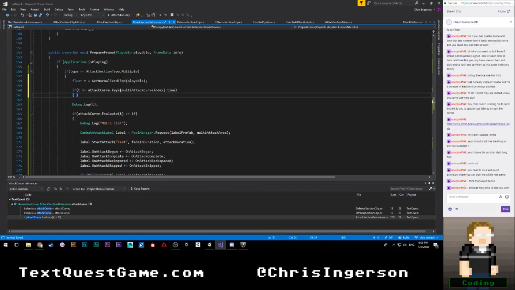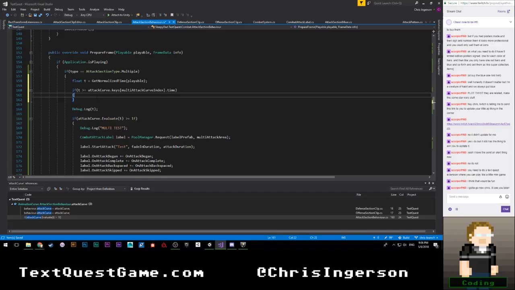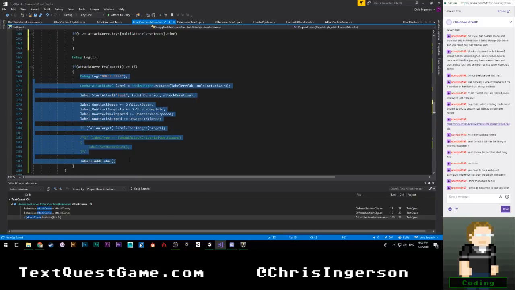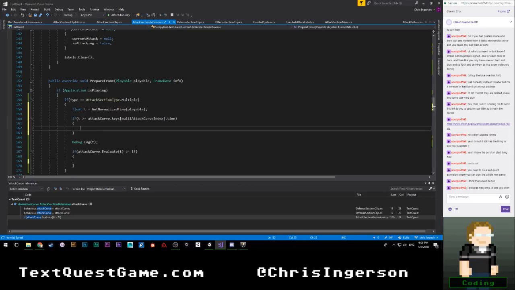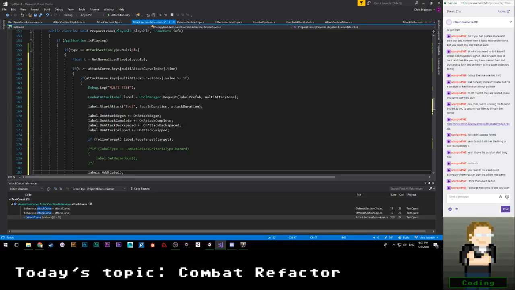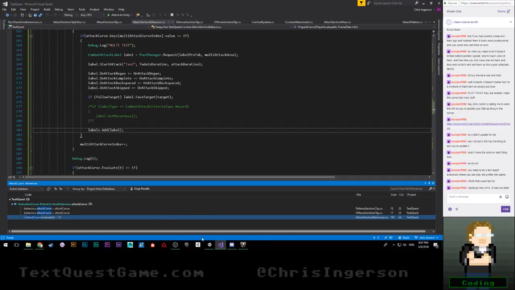So if that's the case, then we're going to do a couple of things. We don't actually care about this anymore, so I'm going to move this. It's very annoying that I need to do this. But first up, I guess we'll just say multi-attack curve index plus plus at the very end. And then we'll say if attack curve dot keys at multi-attack curve index dot value is greater than or equal to 1f, then we're going to do that code. Else we don't really care and we just want to iterate. So let's let that compile.